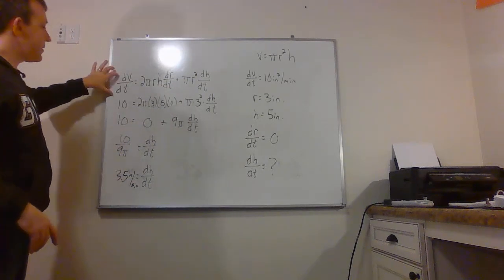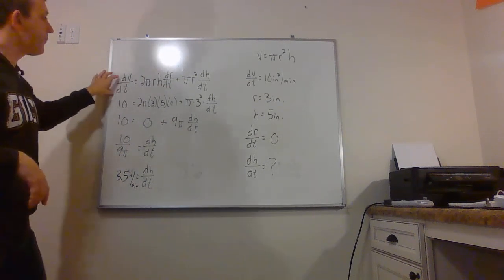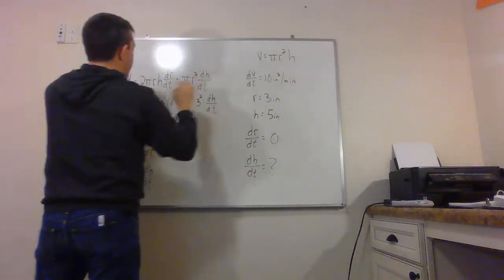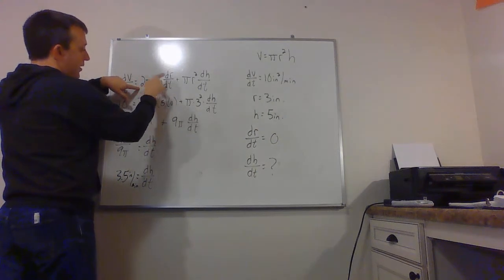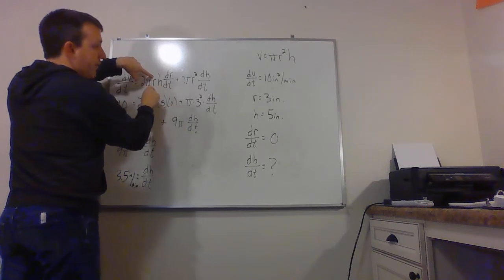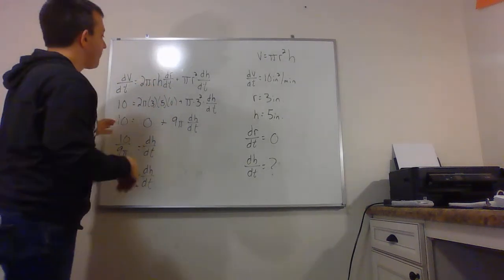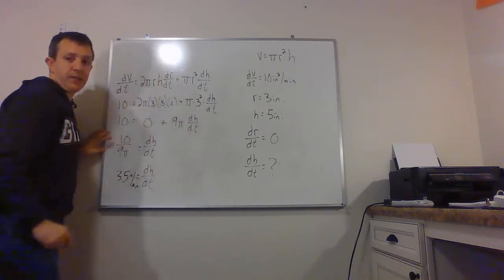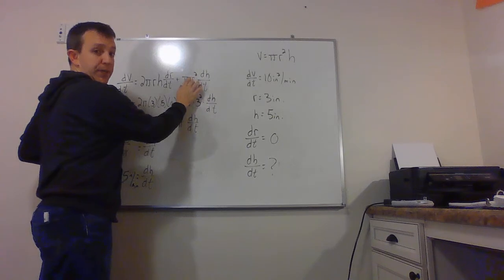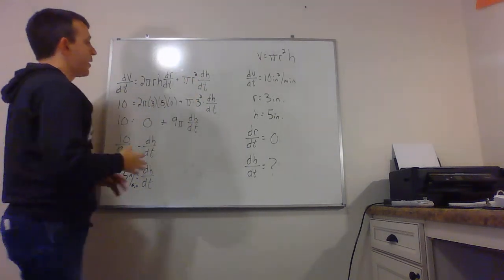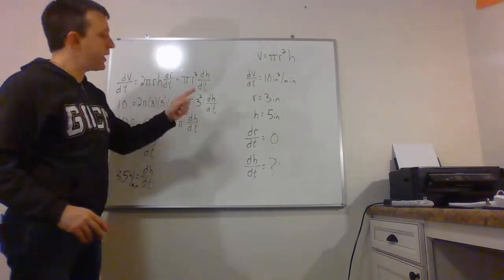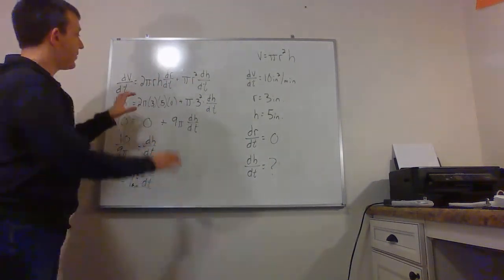So the derivative of V is dV/dt. We already know that that's 10. For the first one, I took the derivative of the r squared, so I got 2 pi r. I just put that 2 all the way in front. I have the h. But again, since I'm taking the derivative of the r piece of that, I have to have a dr/dt. Plus, this time the r squared just stays put. It's not going anywhere. That's the one that we leave alone after the product rule. So we have pi r squared. Derivative of h is 1, but don't forget the dh/dt. So there's my product rule.